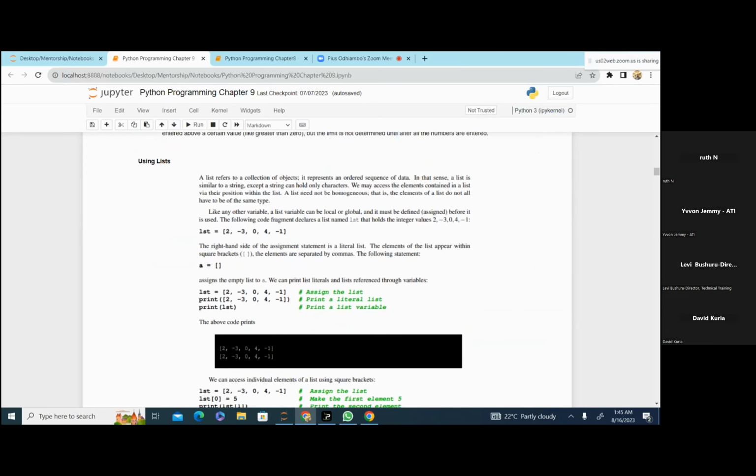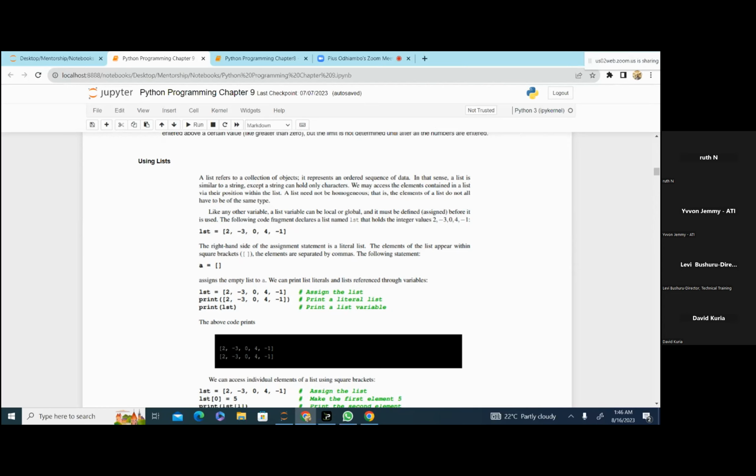A list refers to a collection of objects. It represents an ordered sequence of data. A list refers to a collection of objects which represents an ordered sequence of data.